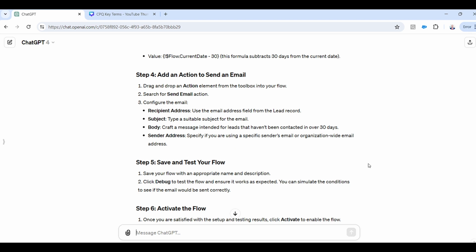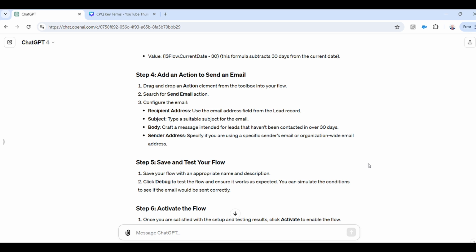I do want to highlight that because we incorporated the right context by describing the particular scenario, along with using the specific Salesforce terminology of Salesforce Flow, this helps ChatGPT provide us more accurate steps. If we don't add that additional context and Salesforce terminology, we might receive steps that have nothing to do with Salesforce Flow. It might instead show us how to create that exact workflow in Visio, which wouldn't really help us at all in this scenario.